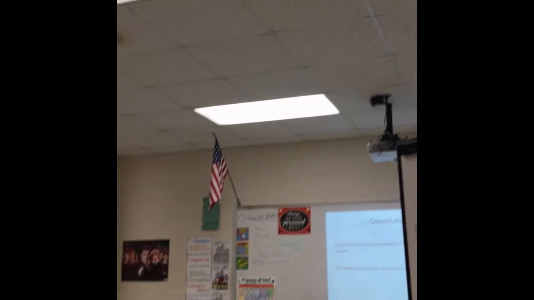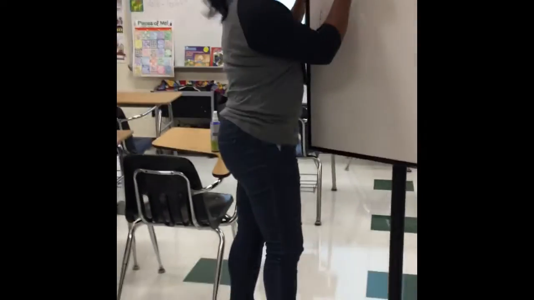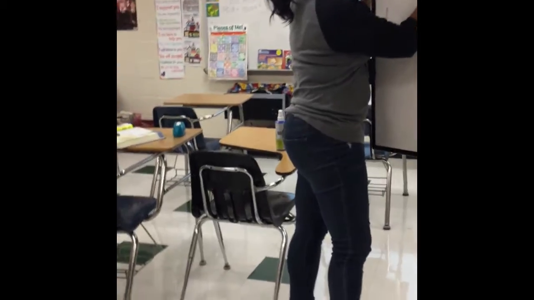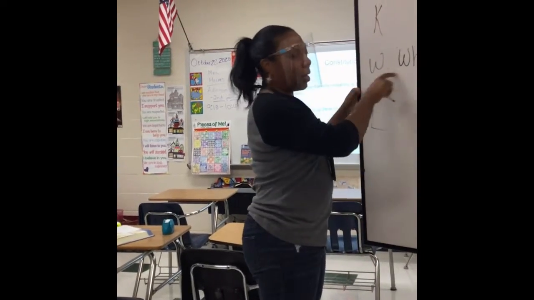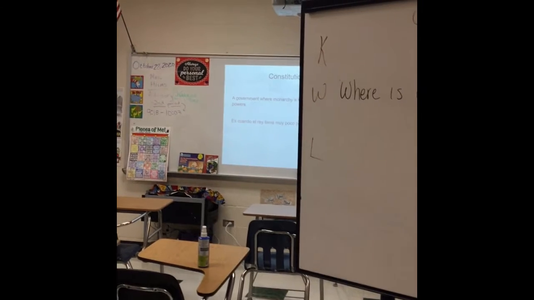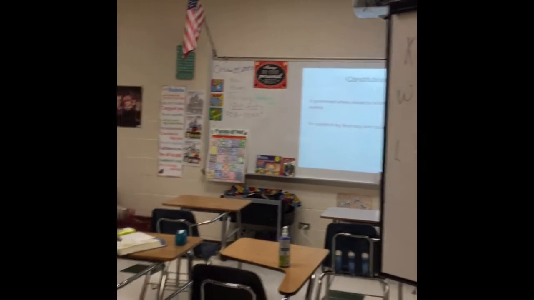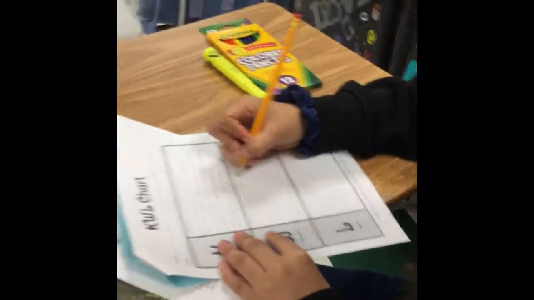Okay, do me a favor right quick. For the what do I want to learn, let's write a couple of questions. I'm going to say, where is Egypt? Do it in the W part right quick. We're just going to write a question, yeah, like that. And then we're going to write one more question about Libya too. Good job.